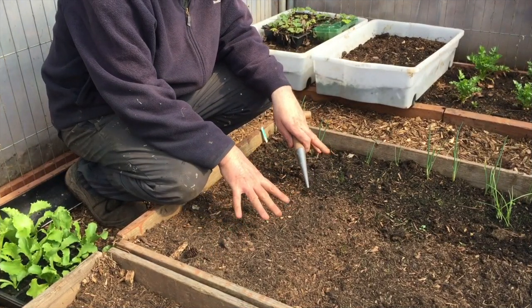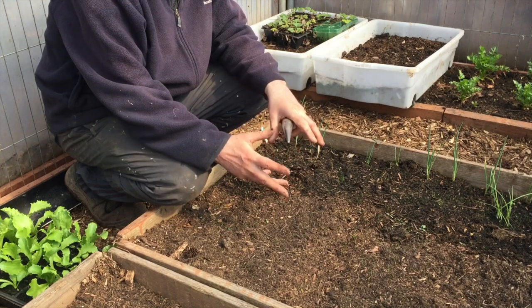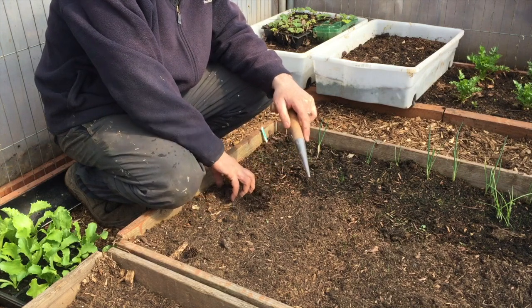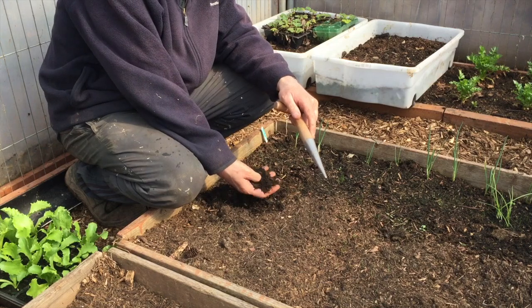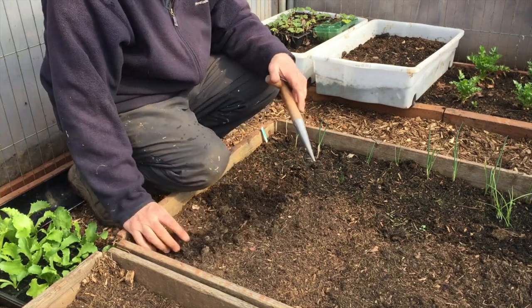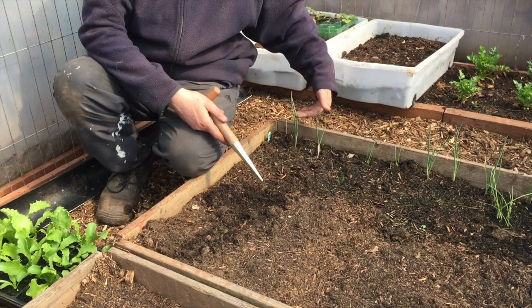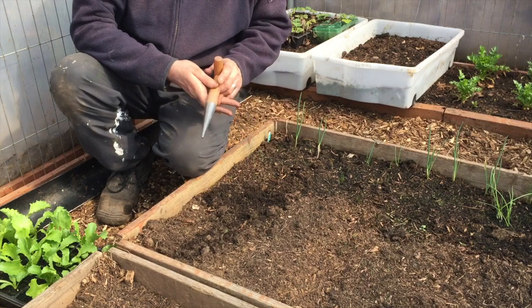Now these are raised beds inside my polyhouse. So with these, because they're in an inside environment, I need to make sure they're continually watered. They're a little bit dry at the moment actually, but I have been watering them over the last couple of days. So underneath it is pretty moist. So I'm going to put these lettuce in now into this bed here. I'm going to put the Lakeland here. There are a few spare spring onions that I put in about a week ago just along the side here. So I'm going to put the lettuce next to them.